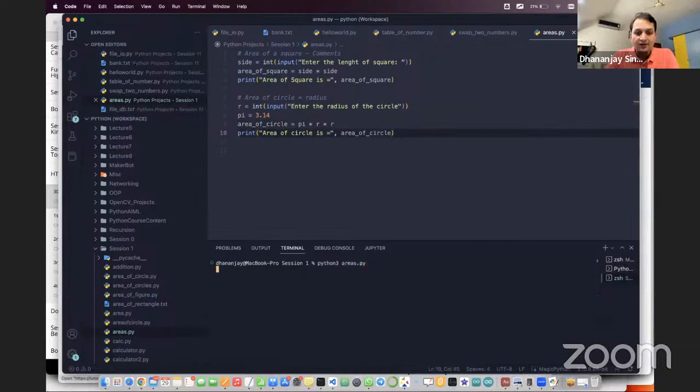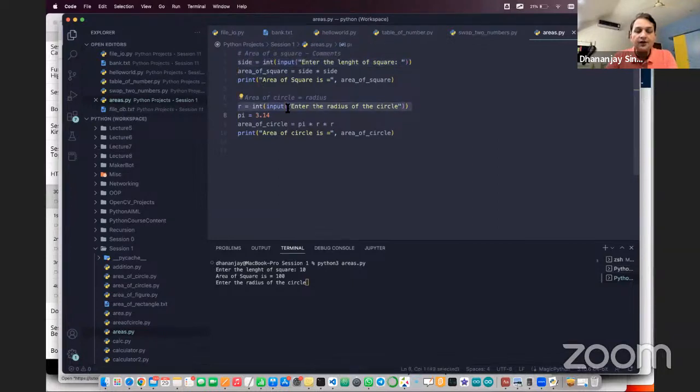So now let's run this. Okay, so again it's asking us length. Let's give some length for the square. It's giving me this 100. Now again, you see our instructions are executing from top to bottom. So first it waited at this line. It was expecting an input from the user. It waited, and as soon as it got the input, it executed these lines.